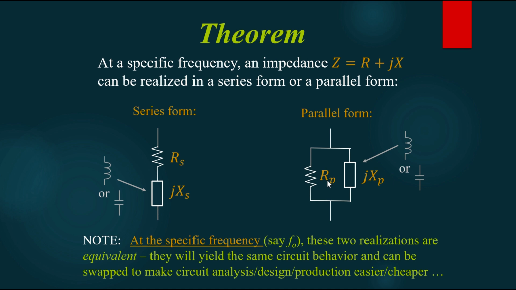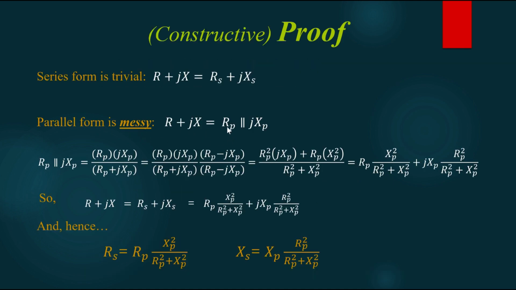So for a parallel resistor R sub P and reactance, or impedance, JX sub P, by the way, the X here can be positive or negative. So if it's a capacitor, X could be algebraically a negative number. I'm just going to think of it as the inductor just to avoid that complexity, but if you work through the proof, it turns out to be true. So the parallel form is this. So what does that mean? Well, it means use the parallel resistor formula.